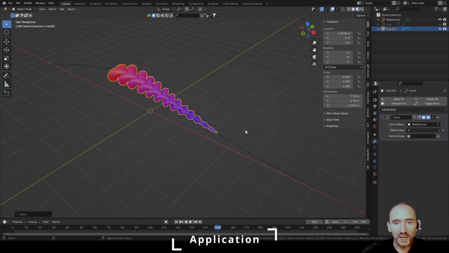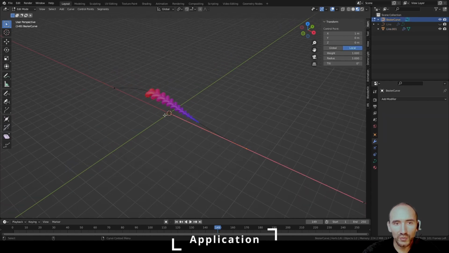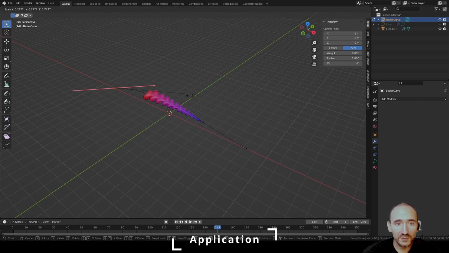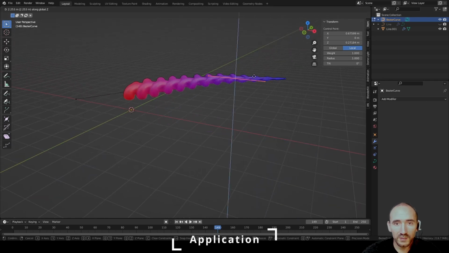And if I manipulate with the tab these 2 points of the new Bezier curve, S to scale a little bit, I can select both of them, S, and I can do these things.